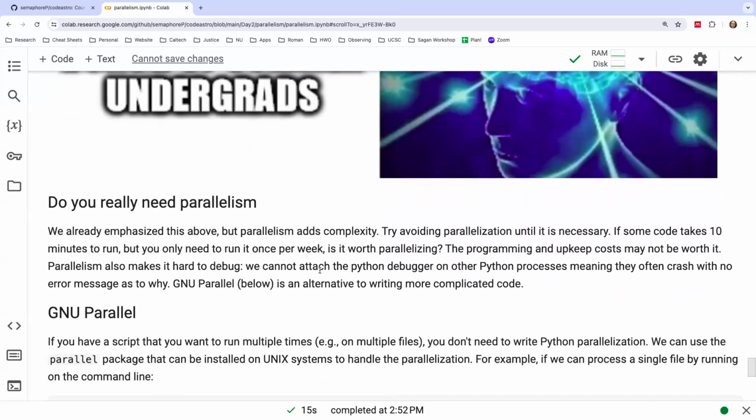So, do you really need parallelism? I don't think so. For your package at this point, no. If you're going to do a lot of coding in the future, definitely. But for now, I just wanted to tell you that there is a provision for you to use parallel programming, but don't, don't.